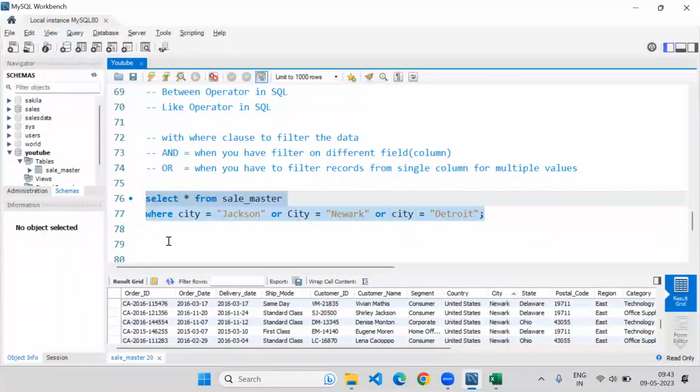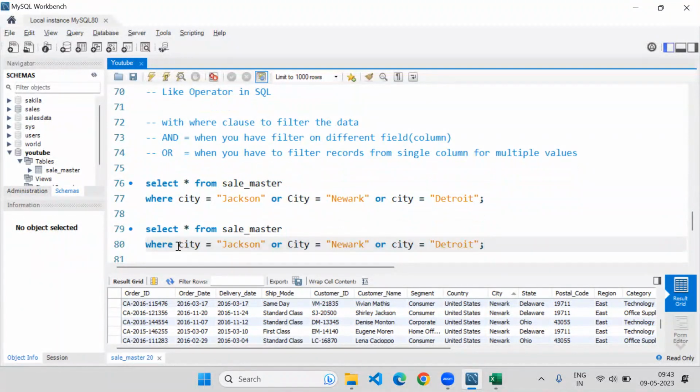I will define this as it is, but I will remove everything from this filter. Okay, and in the where condition you have to put a column name.